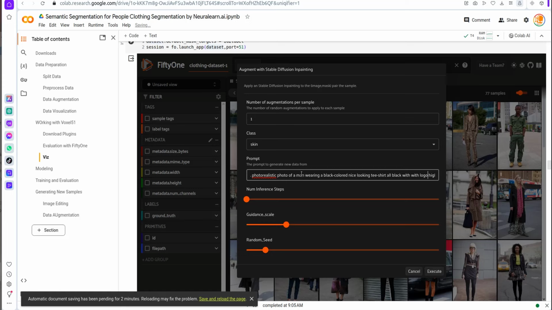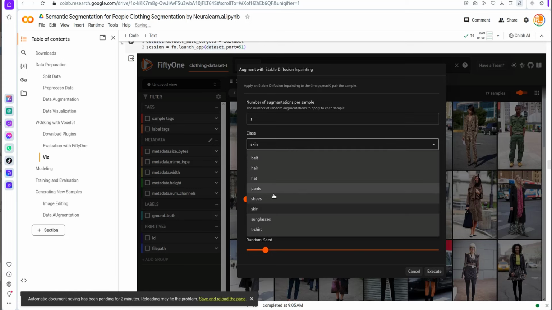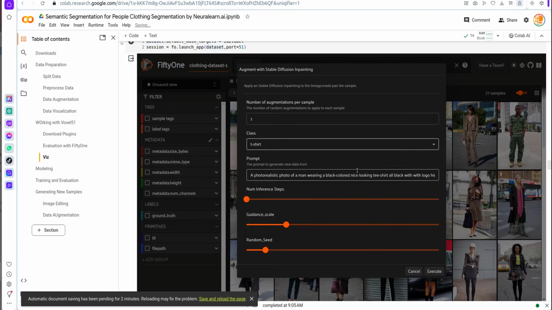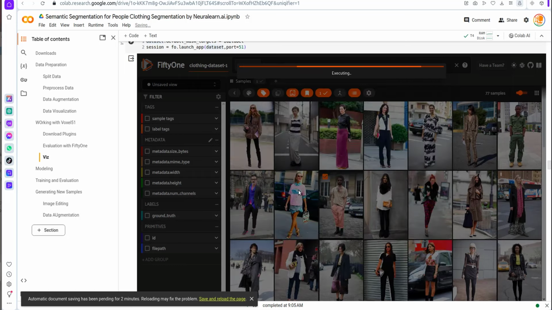That's fine. High resolution. Okay, so that's our prompt. We go ahead and pick our class. Yeah, we have t-shirt. That's fine. So let's run this. Let's increase this, and then let's go ahead and execute. Executing. We'll just wait for a while, and then we revisualize our dataset.